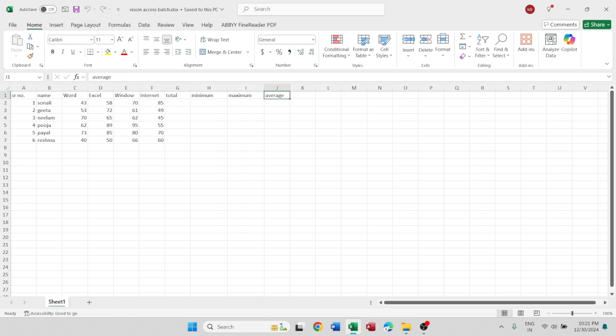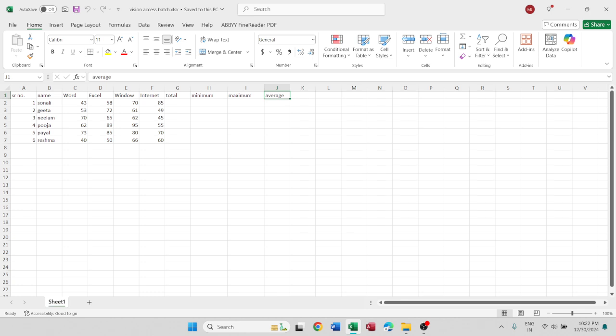The average is in the J column. In this column we will be calculating the average which they have secured in all four subjects. As we saw, the students' names are in column B, while the subjects go from column C to column F. We also have empty columns for total, minimum, maximum and average.